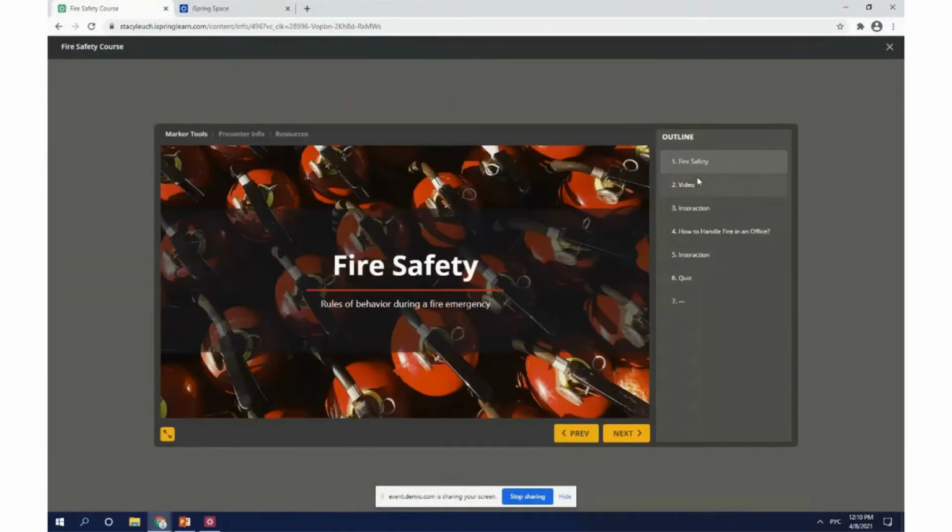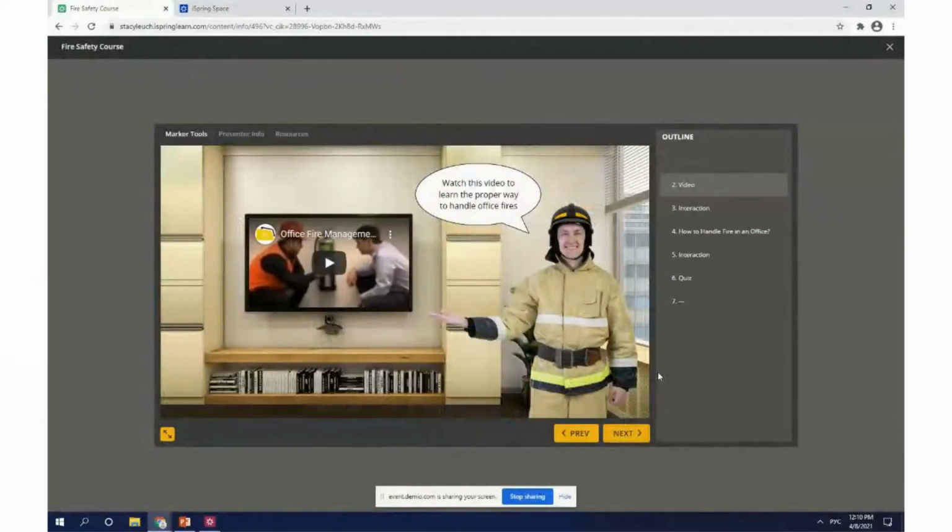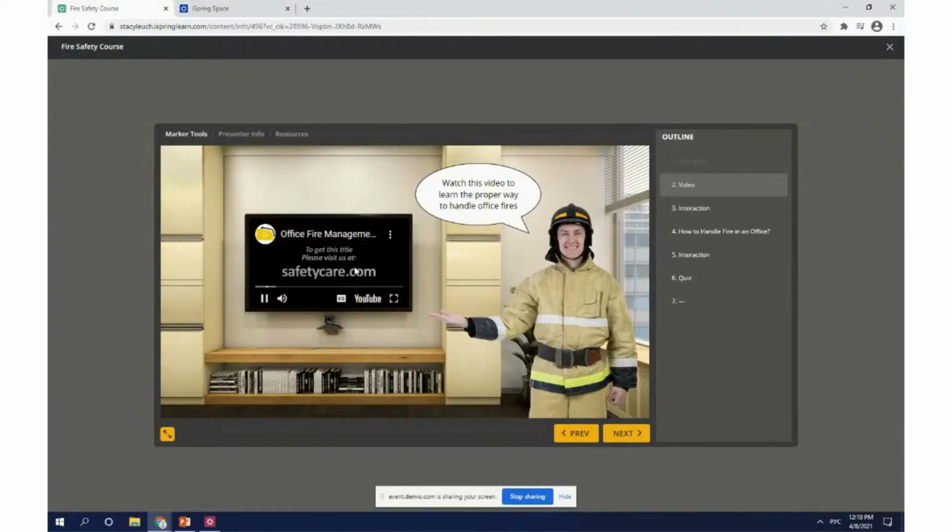We launch it. Okay, in the course, we will learn how to act in case of a fire emergency. You can see the interactive player on the right side that I can use to navigate through the course. Click Next. Here we have a YouTube video about steps to take during office fires. Okay, we can play it. Great. You can also see a character with a short description of what we should do.